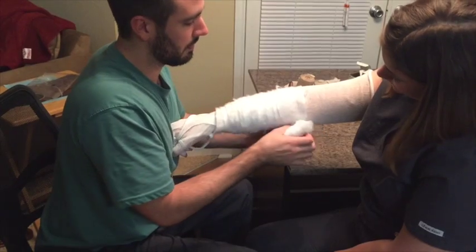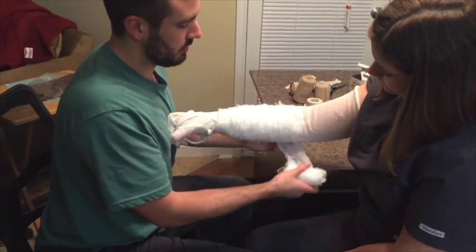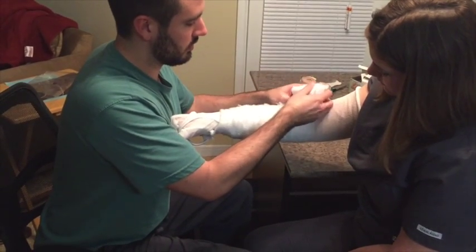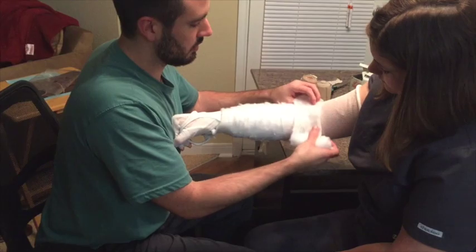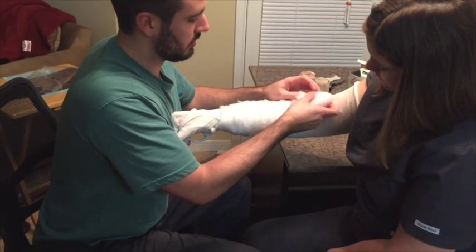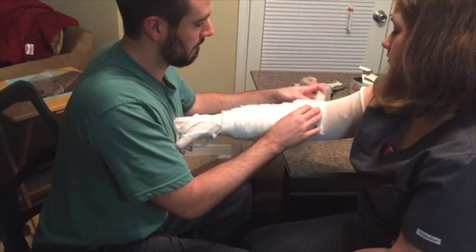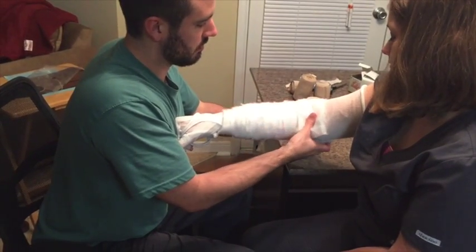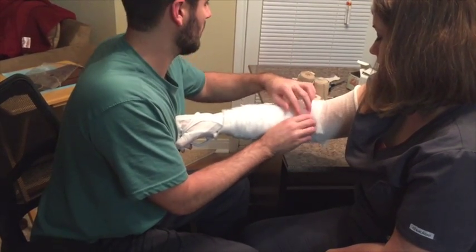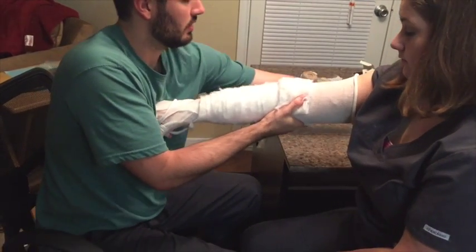Okay, so go ahead and bend your arm for me. Okay, so see your elbow crease? When you get to the elbow, you want to add some extra layer because there's a little dip there. And since you want it to be even, I'm just going to add a little bit extra, curve that up, and wrap this around one more time. Okay, now keep pushing if you can. Sorry. That's okay.